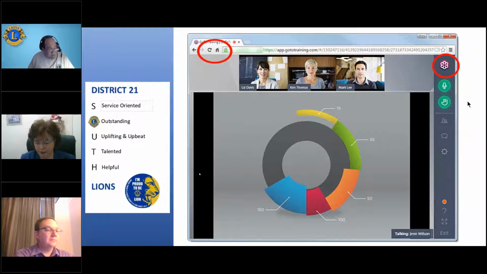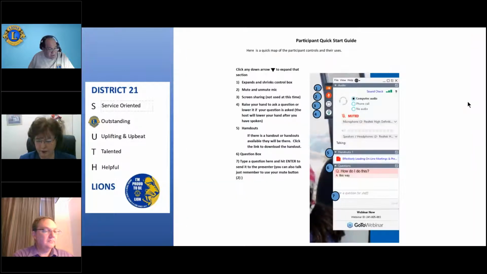Now, if you've chosen to go to the desktop version we all know and love, maybe, this is our desktop version, more or less. It all looks about the same. Here we go. So this one arrow will shrink it out of the way. You'll notice you have an audio and possibly a camera panel. If there's a problem, you can go in there and see what your settings are for your mic and your camera. That's a place where you can troubleshoot.